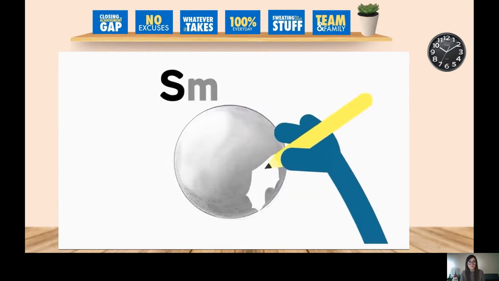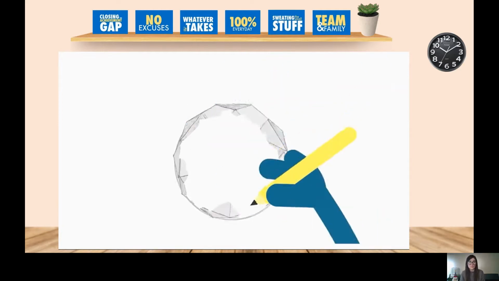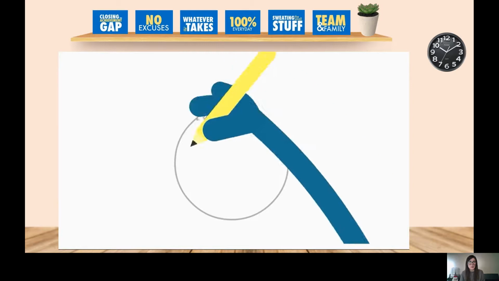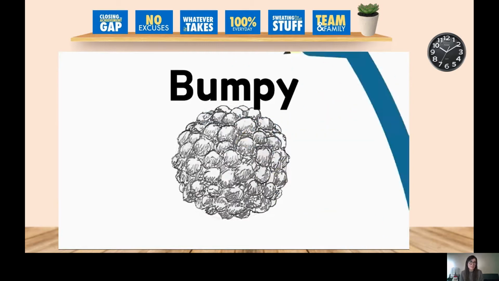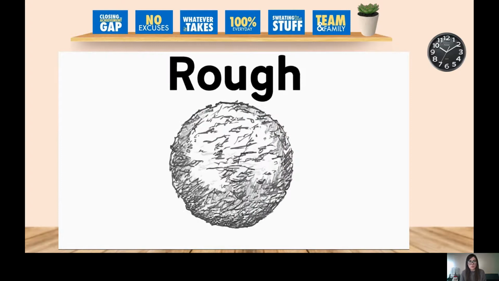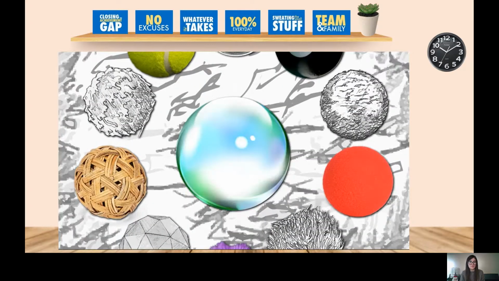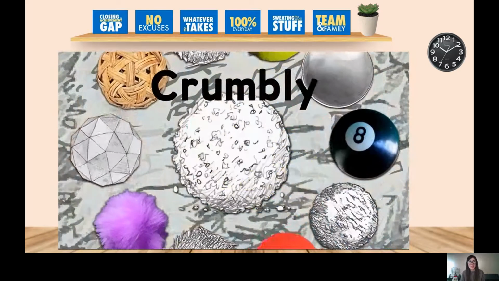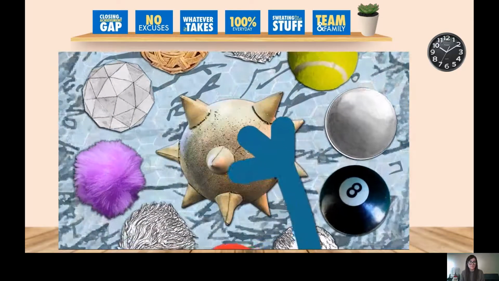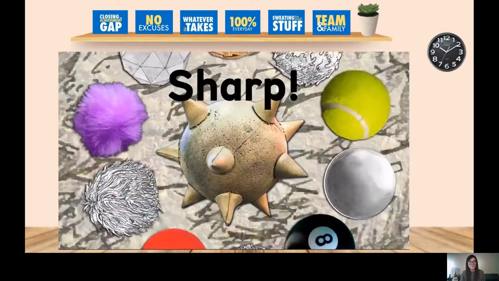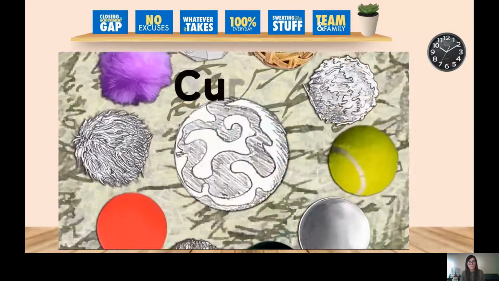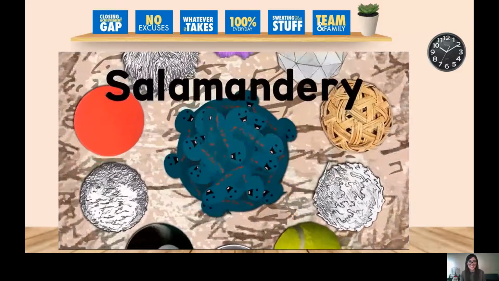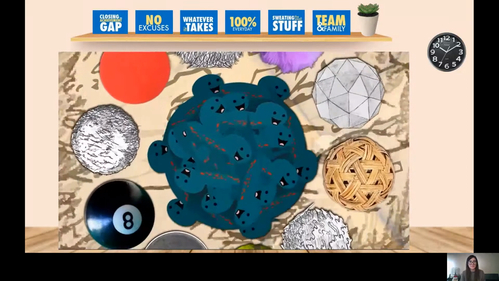Hairy, smooth, pointy, slimy, bumpy, rough. Slippery. Crumbly. Sharp. Curvy.